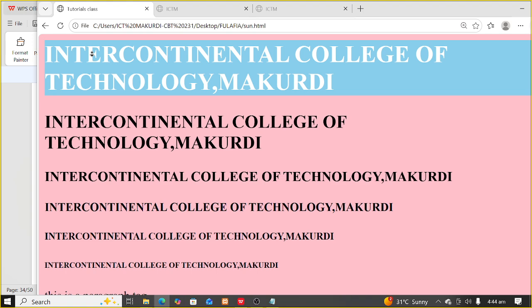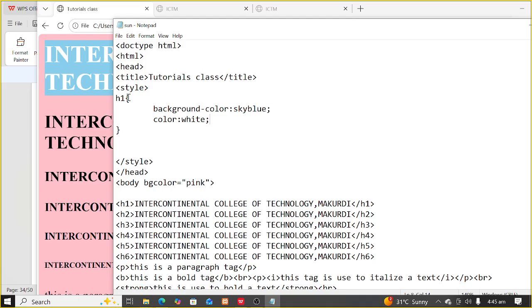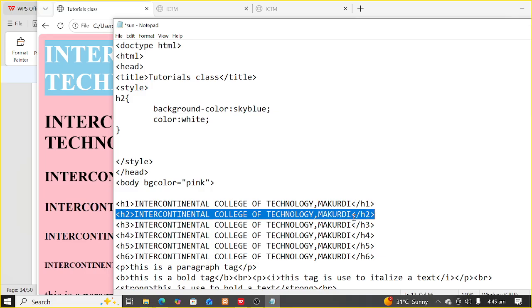Joshua, are you following me? The selector points to the element, to the HTML element you want to style. What is the selector? This was the HTML element here. We use head 4 now. We have changed to head 4. It points to the element you want to style.